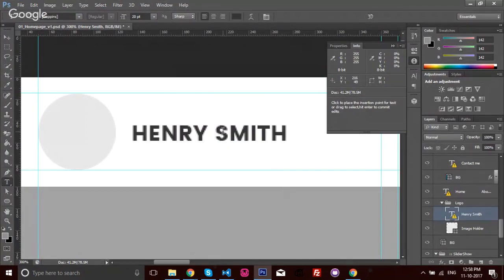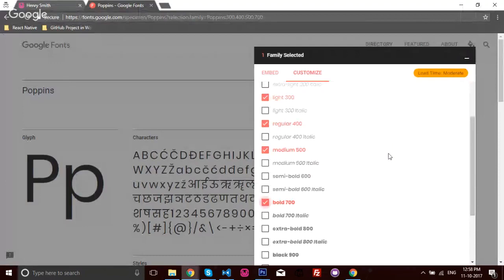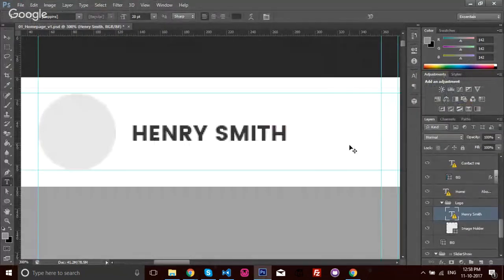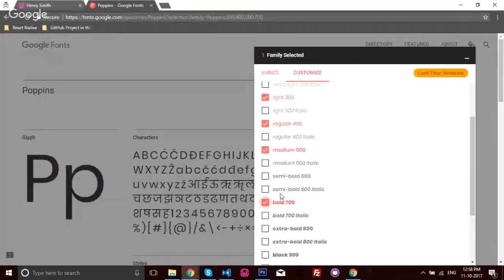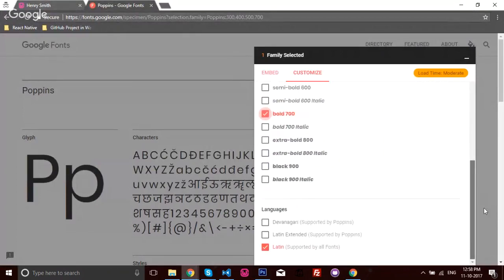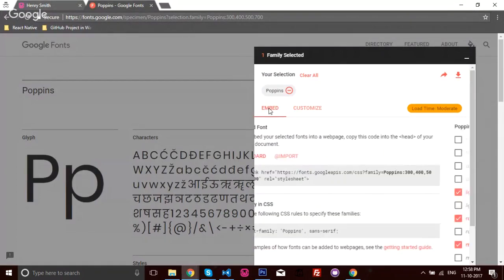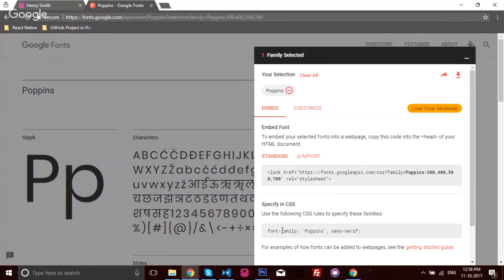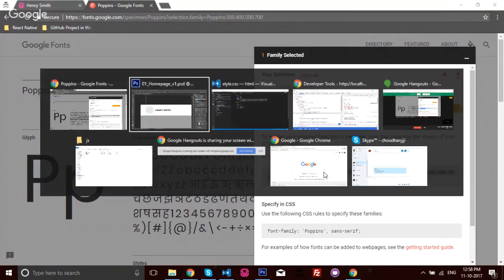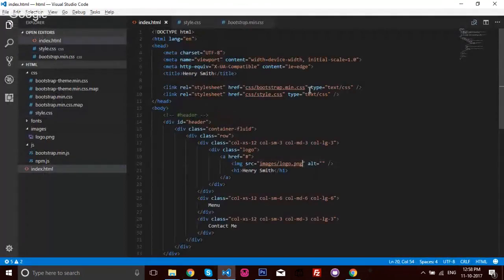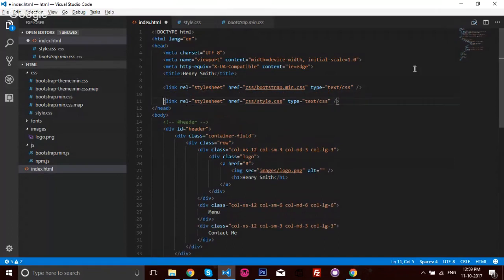Okay, this is the regular. For now, keep all this. So if we go to the embedded code, we need to copy this line and we need to paste this in here, our style sheet.